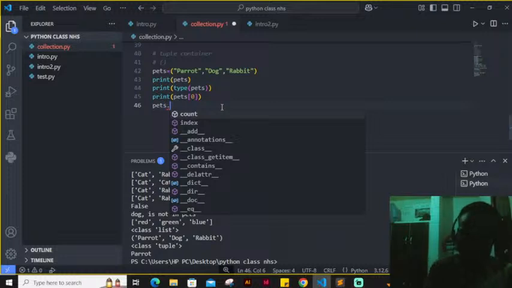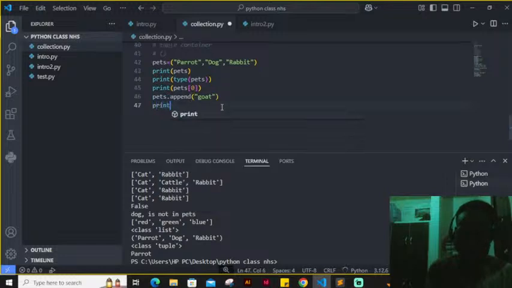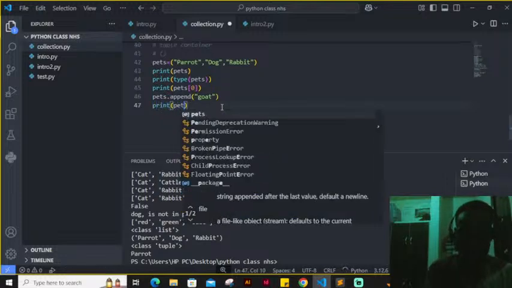So you can see that if I say pets dot append, let's say I want to add goat, pets dot append goat, and I come in here and I print out pets.